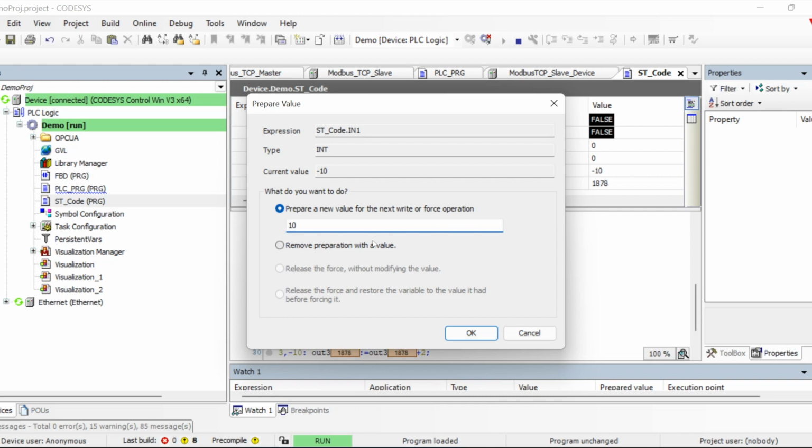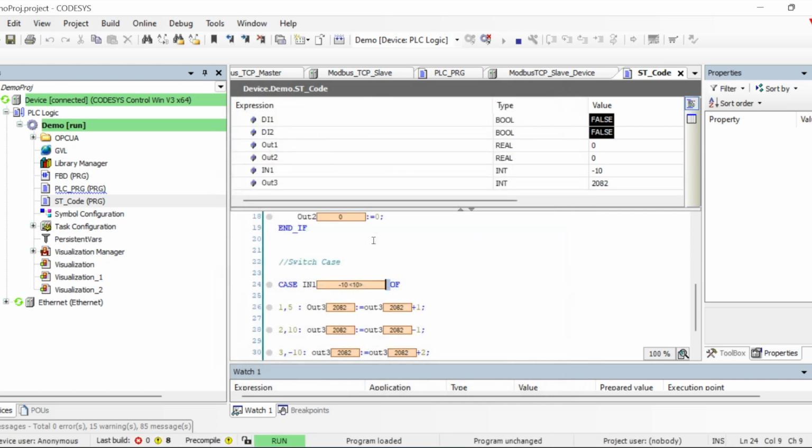So this is the way the particular value gets changed, and based on that this particular check goes through the different cases and decides what command it has to execute, or what execution cycle it has to get done.